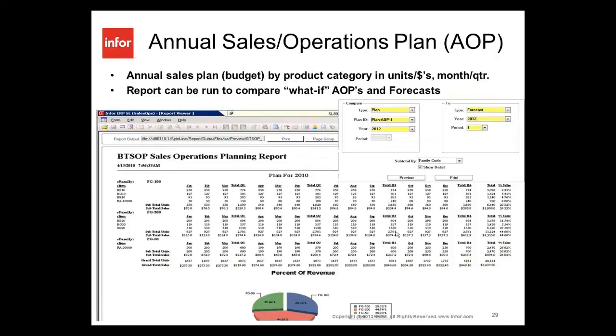After you've built your plan, you have the ability to report on it, comparing it to different things. For instance, this report, call it the master report, lets you pick dollars and units and prepare a plan by month, by quarter, where you compare your plan to your forecast, or you compare one plan against another plan, or you compare your plan to your actuals for a previous year. So you just pick and choose between what goes in the compare selection versus the compare to selection, and when you run it, it builds this report for you.